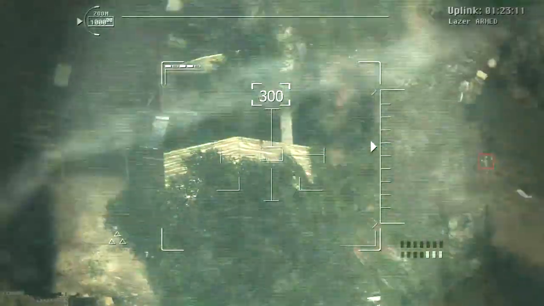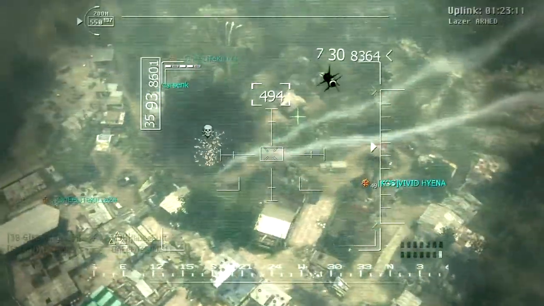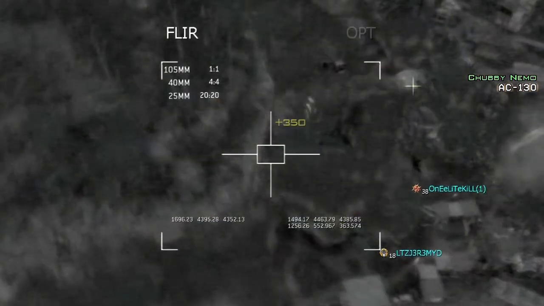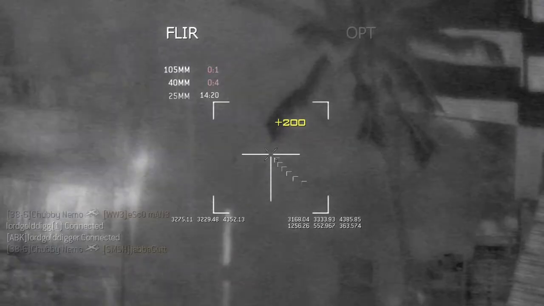And another tip too, well, it's not really a tip, if you push the back button to bring up the scoreboards, that little hazy look, like the little radio controlled look, that'll go away. So right there we got to the last one, and I got my AC-130. Another tip for the AC-130 is that if you push X right when you get into it and use the flicker, it'll change the flicker image.